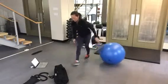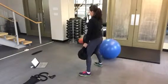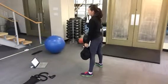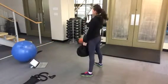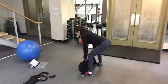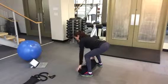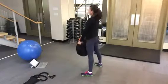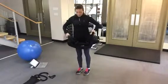Next up we have sandbag deadlifts. I suggest you use 30 pounds for this. Begin with nice wide legs — we're going to do a wide-legged deadlift. You're going to come down, dropping the bag, and come up. For people that are ready for a bit more wrist motion, get them to hold the sides of the bag. That way it's much better — holding the sides so they don't rotate too much.